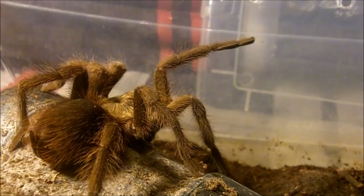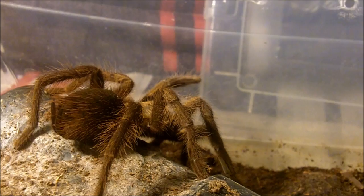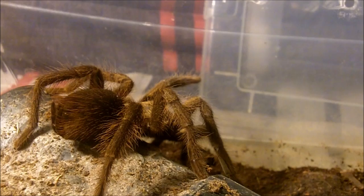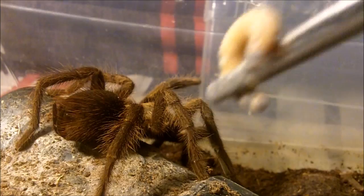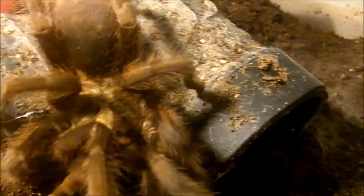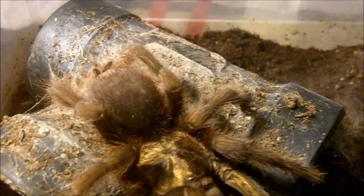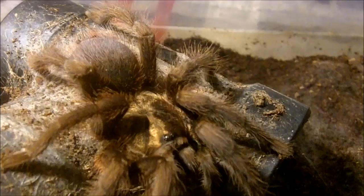¿Dónde está? Está la trampa. So, little Resident Evil 4 action going on here. So, this is my female Phormictopus auratus, which is the Cuban bronze, named Maria, after one of the villagers. Boosh. Yep, she nailed it. Nice bronze carapace and kind of purplish hairs from the abdomen. Really nice, good eater, and they get up to about, I would say, a good 7 inches in leg span.